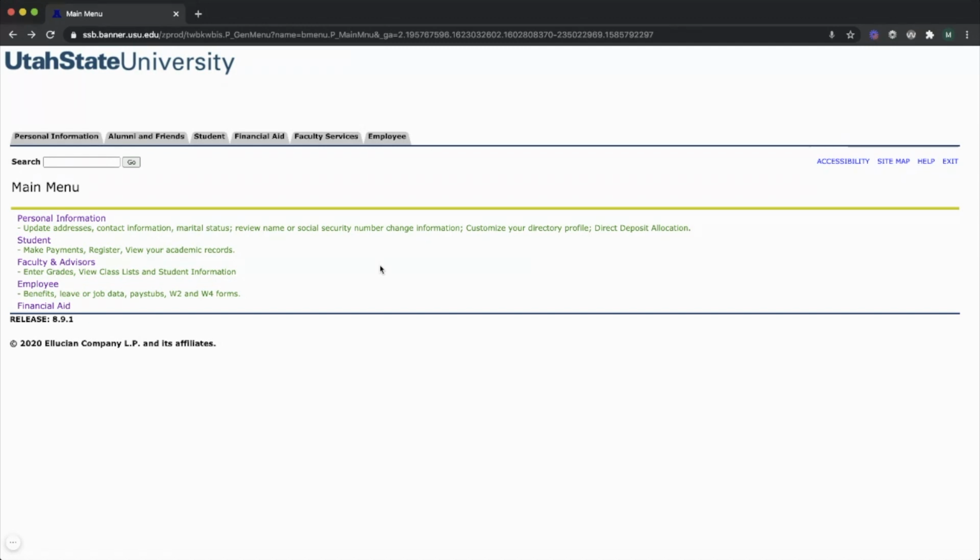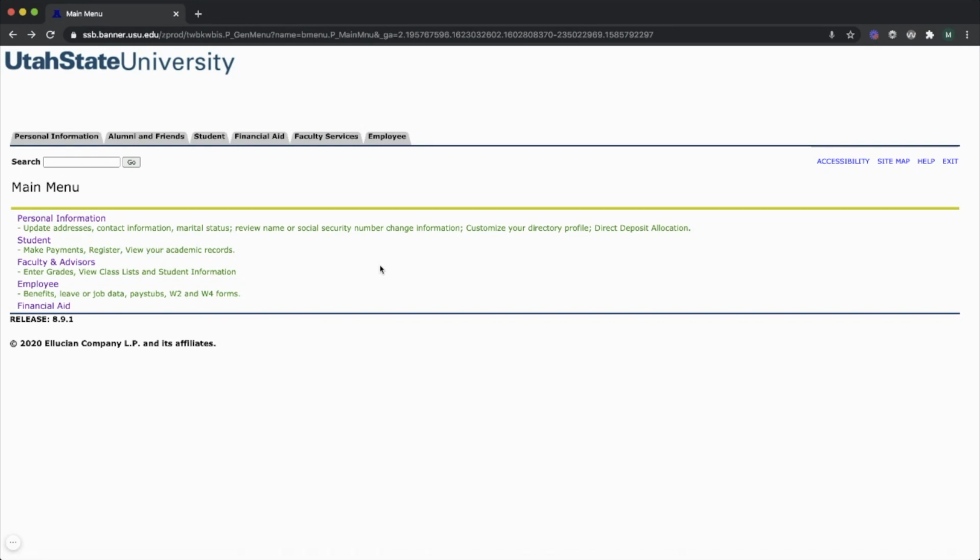The first way that I'm going to show you how to access your classes is through the registration menu. This is what students will see when they go to register for classes. You can use this method anytime, but I recommend that you use this when you check your classes before registration begins, as you are able to see what students will be seeing. It is also helpful if students have questions about registration or how your class is showing up in Banner.